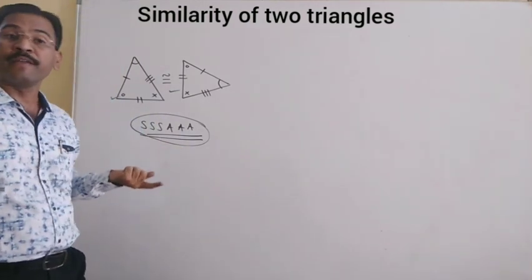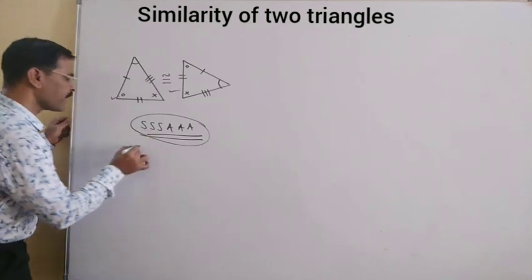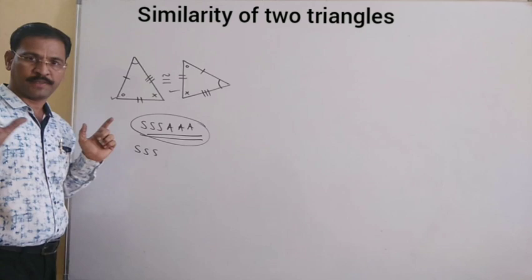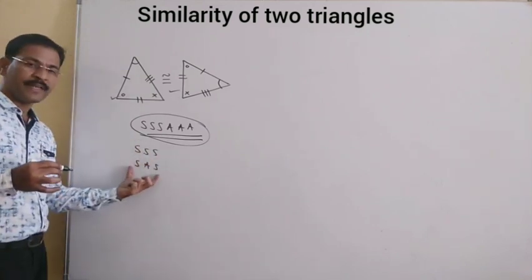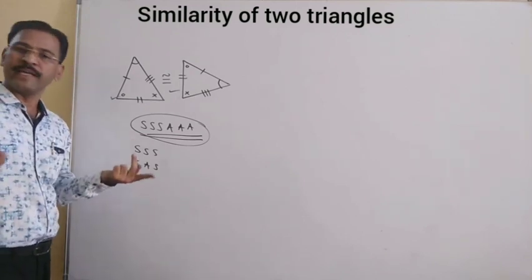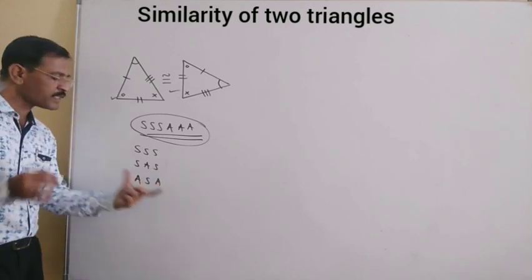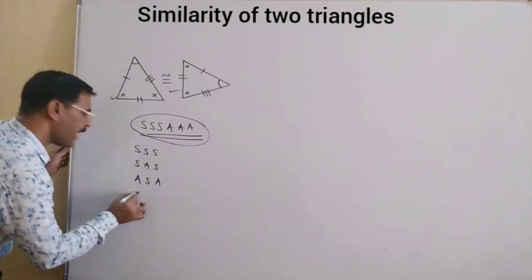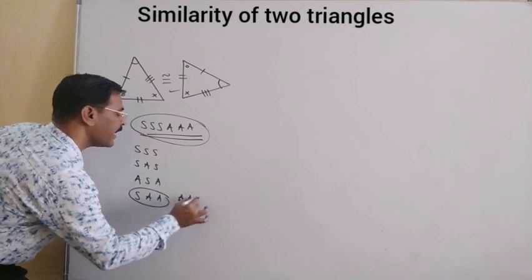That particular part we already discussed last year, congruency of triangles. Like this one here, the SSS test. Only 3 corresponding sides are given to us. After that, SAS means what? 2 sides and 1 angle included between them. That particular part only is given. After that, ASA means 2 angles and 1 included side are given.